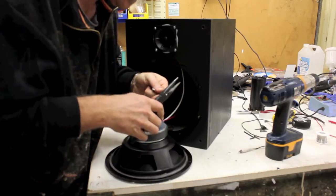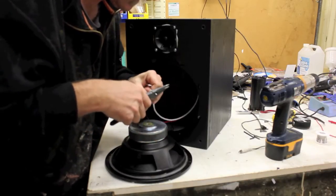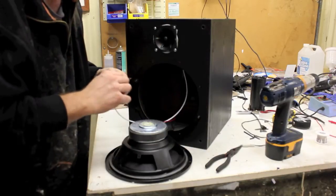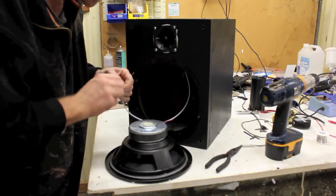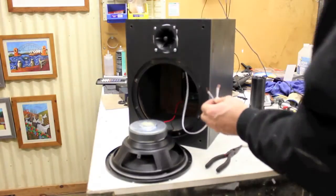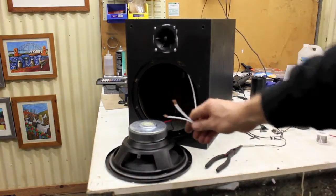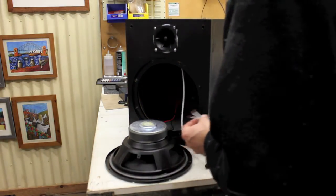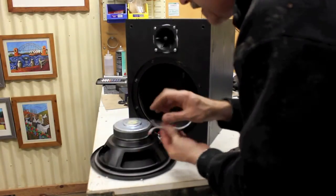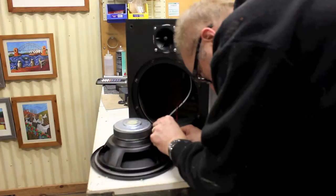Again, strip the ends of your cable. Check the cables which are already on it. They may be suffering a little bit and could probably do with a bit of sprucing up maybe. This is a good time to make sure that all the connections are working well. So, again, with the solder, now the cable with the line on it, the plus, that goes to the red.